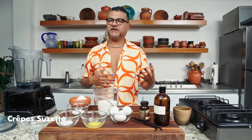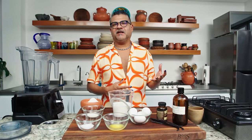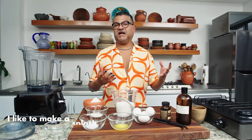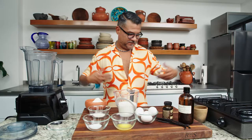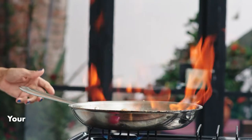What I'm going to be making today is my take on a crepe Suzette — this crazy over-the-top holiday dish. When I entertain for the holidays, I like to make a splash, I like a little drama in the kitchen. I like people to notice things, and so this is one of those dishes that when you bring it out to the table, you're going to set it on fire, your guests are going to be amazed, they're all going to pull out their phones, it's going to be all over Instagram — you're going to break the internet with it.